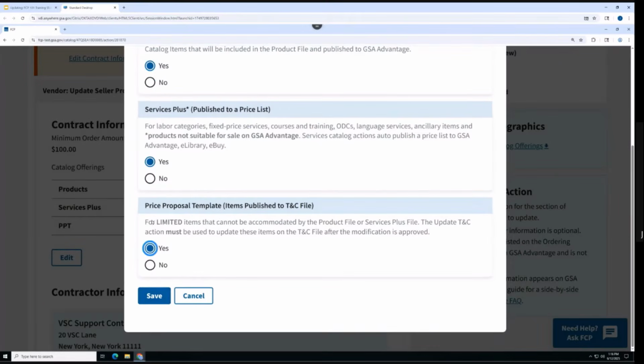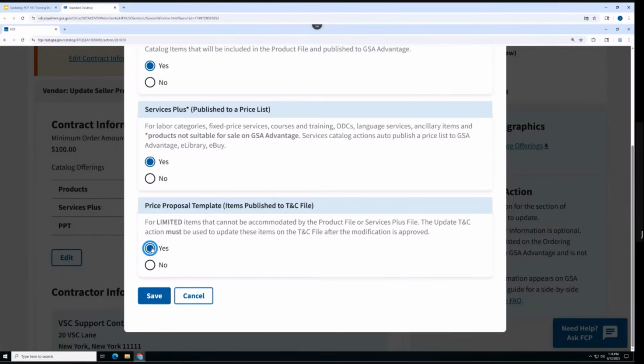All right. Wasn't going to touch on this very deeply, but I will touch on this. So the price proposal template, you do have the ability to update the seller profile now to select the price proposal template. Now, big foot stomp here. This option should only be used in the following 2 situations. Okay. So if you're a vendor out there that offers travel, transportation, and logistics, or TPL, if you're a TPL vendor, you should click yes here.